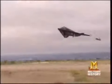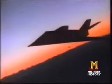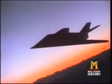Developed by Lockheed's Skunk Works, the F-117 was the first stealth aircraft to be tested in combat. On December 19, 1989, eight Nighthawks took part in Operation Just Cause, the military invasion of Panama. But it was Operation Desert Storm in 1991 that brought these fighters public acclaim. In nearly 1,300 missions, they accounted for 40% of all targets eliminated in the war. Despite the presence of hundreds of anti-aircraft artillery batteries and surface-to-air missiles, not a single stealth fighter was lost, proving the old axiom, you can't hit what you can't see.